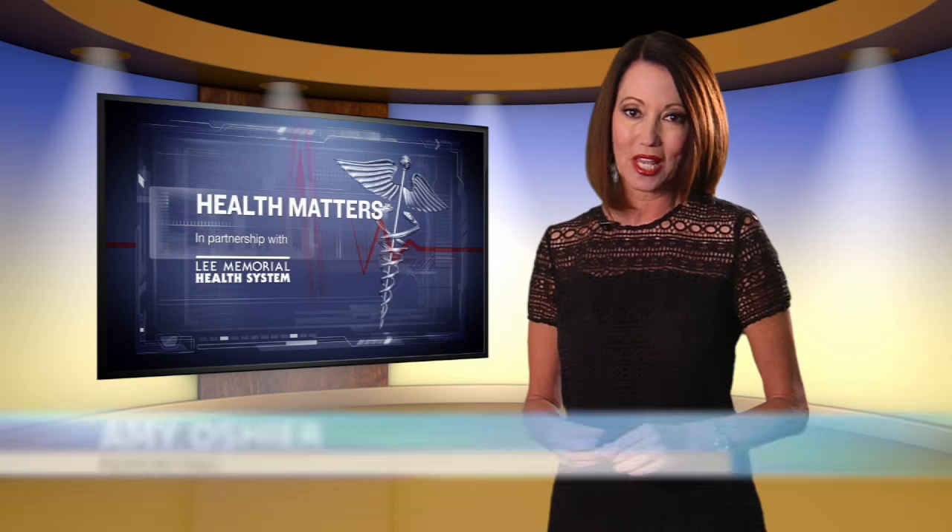Given the choice between frequent doses of antibiotics, doctors earmark several scenarios in which kids might be best served by getting tiny ear tubes implanted. The most commonly performed surgery in children, the tubes alleviate fluid by ventilating the middle ear. The reasons to do ear tubes are if we have persistence of infection or fluid that lingers, or more infections than we can keep up with, or if there's documented hearing loss or speech delay.